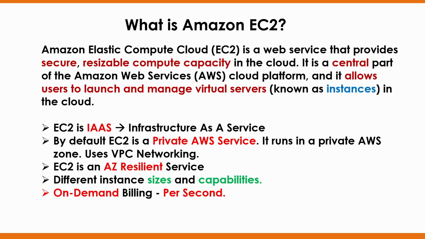EC2 is an AZ resilient service. That means if the availability zone failed, all the instances in that particular AZ will fail automatically. Make sure that you remember this point, that EC2 is an AZ resilient service. It offers different instance sizes and capabilities. EC2 uses on-demand billing, and you have to pay only for the resources that you have used.